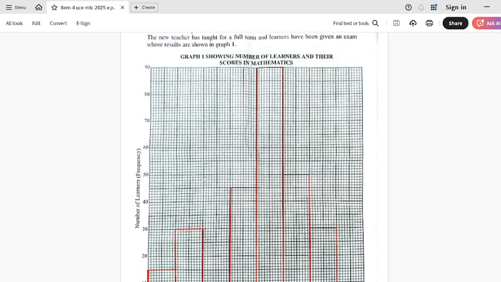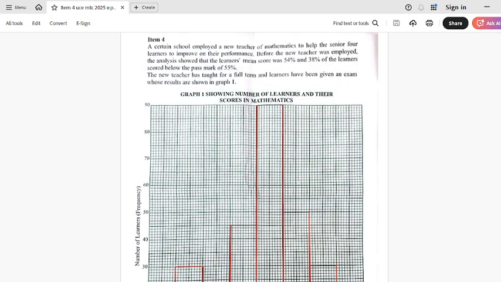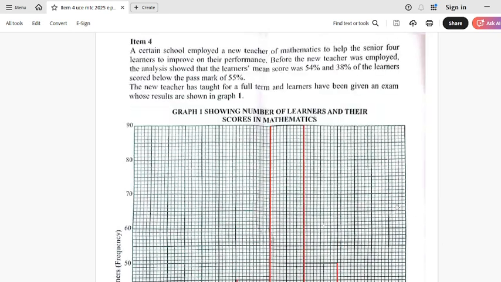Now, I've been telling you all along, before you can approach any question, first look at the question and analyze it so well. Don't just rush into the question. Please read it through. After reading through, find out the keywords and the key values, or the numerical values given, which are going to guide you on answering this question.